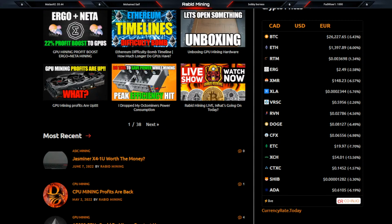Now, as for the future, GPU mining profitability will pick back up again once Ethereum is gone. It's just that I think it's going to take a while, and it's not going to be nearly what we've seen in the past. If you're thinking you want to buy a GPU, it's going to ROI in a year, maybe even 2 years, that's probably not the case. I do think potentially future ROI values of GPUs are probably going to be anywhere in the 2, 3 to possibly 5-year range. Even in the next bull run, it's going to be a lot lower than what we're used to.